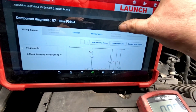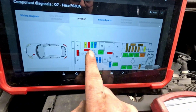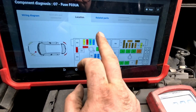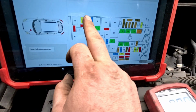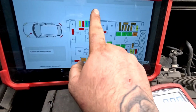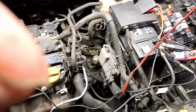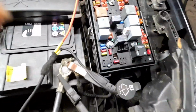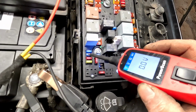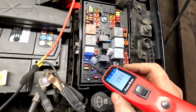Click on the fuse and then click location, and it'll tell you exactly where it is as it's highlighted green. Click on it, it'll tell you what it is. So that number 3 now, that is for the ignition coil. So if we come round, I'll use my power probe, which is this one here. We have a look, we've got live there, we've got an open circuit there, so that fuse is blown.